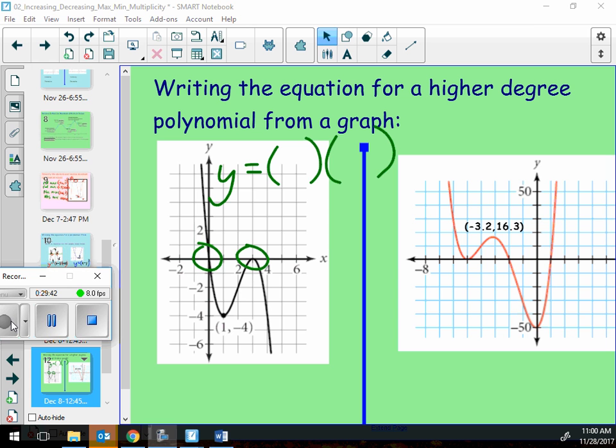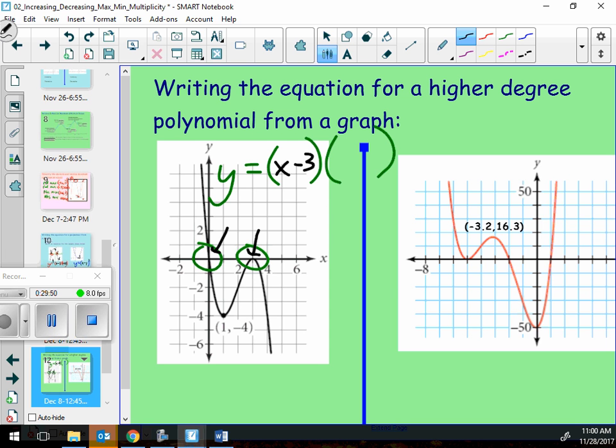Did you say that 3 was kind of important? X minus 3. Raise your hand if you had that one right. Then, did you say that 0 was kind of important? Could I put x minus 0? Yeah. Could you put x plus 0? Yeah, but what's even faster? Just x, because x minus 0 is the same thing as x, isn't it?